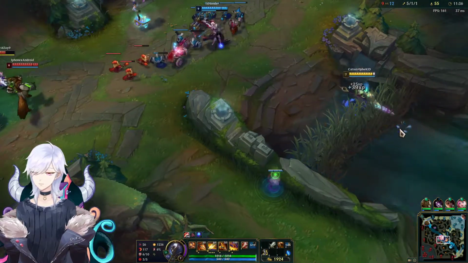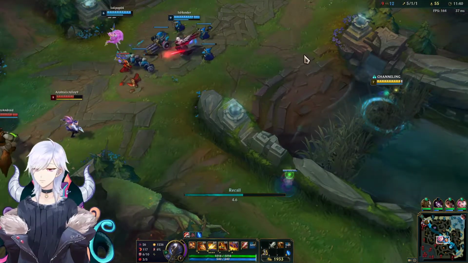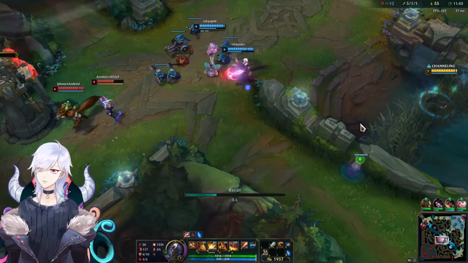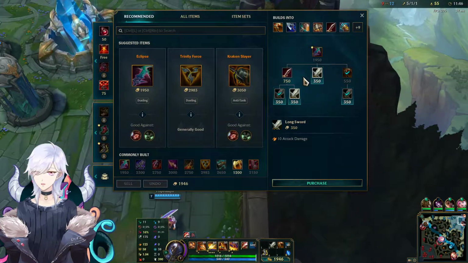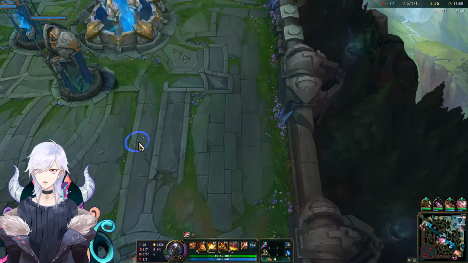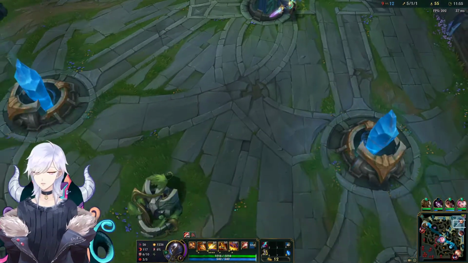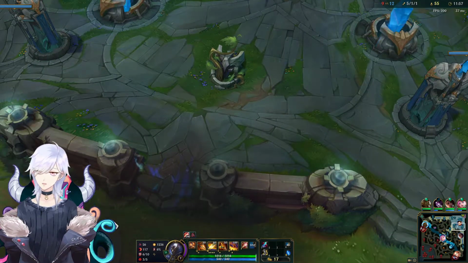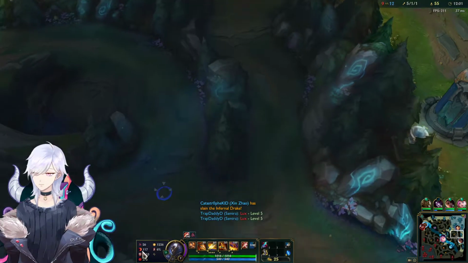Basically permanently got her pushed, which is hilarious. Backing there just might have been a bad idea, but I had money for Eclipse, so getting that felt like the best plan. How many stacks do we have? 10?